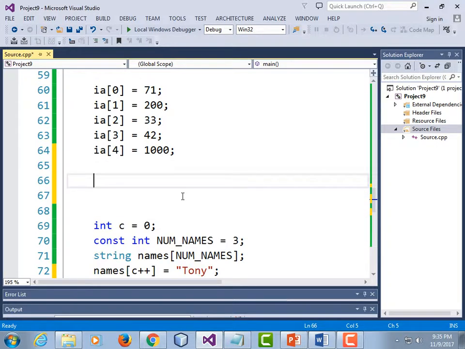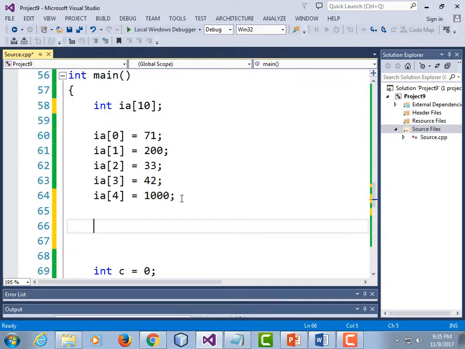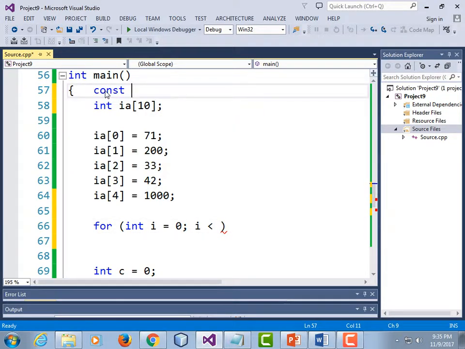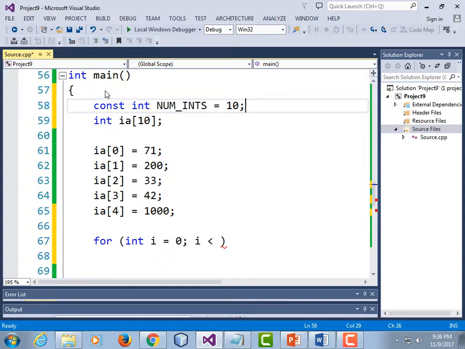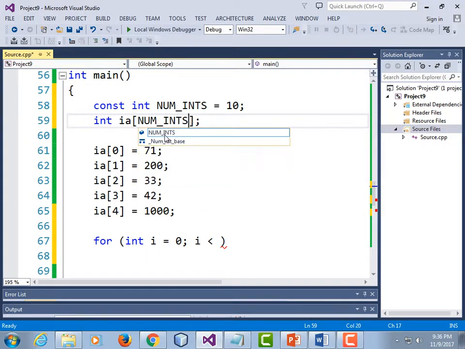Let's write out a loop that will print those out. It's going to look the same. For int i is equal to 0, i is less than. I didn't put this as a constant, so I would have to hard code that there. I should take the time to go ahead and make a constant. Constant int number of ints equals 10. And then I'm going to change my array declaration to be int ia subscript num_ints.